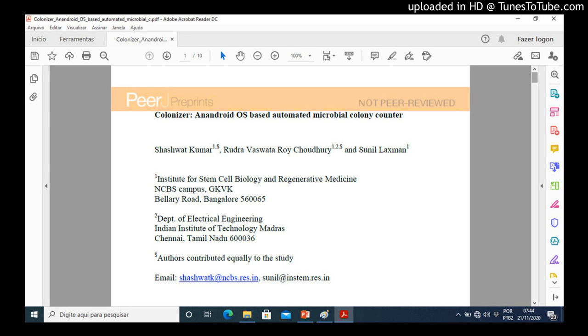Accuracy. The accuracy of the Android app was determined by comparing the manual counts with the algorithm count values. S. cerevisiae and E. coli images were separately analyzed to determine the accuracy of the designed algorithms.